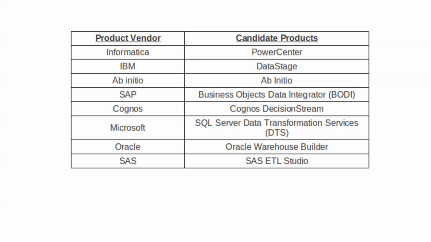And it is one of the basic things for a data engineer to learn one of the ETL tools. There are lots of product vendors, just like Informatica. Those are the vendors and those are the candidate products we need to learn, or that are used while doing the ETL process. Just like Informatica PowerCenter, IBM DataStage, Ab Initio. For SAP, there is one. Cognos Decision Stream or Cognos Data Manager I have also found in an earlier project. For Microsoft, there is SSIS, also SQL Server Data Transformation Services. Oracle Warehouse Builder. Those are all important tools by which you can do the ETL operation. But nowadays, those are licensed products we need to buy from the market. Nowadays, the product owners are adopting some open source languages and creating some frameworks.